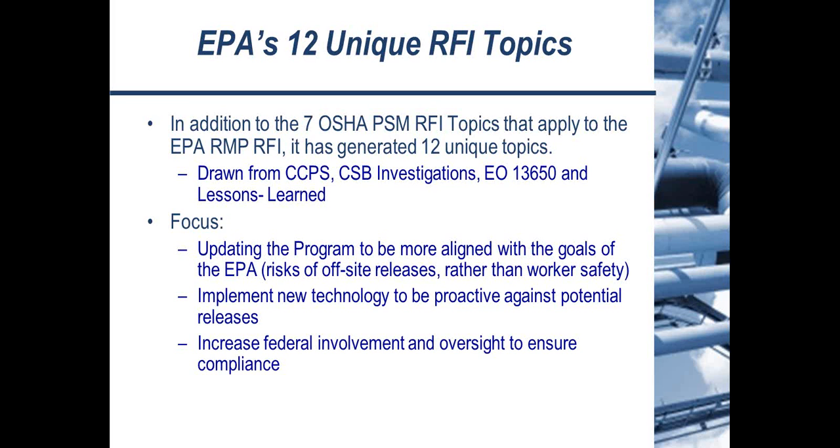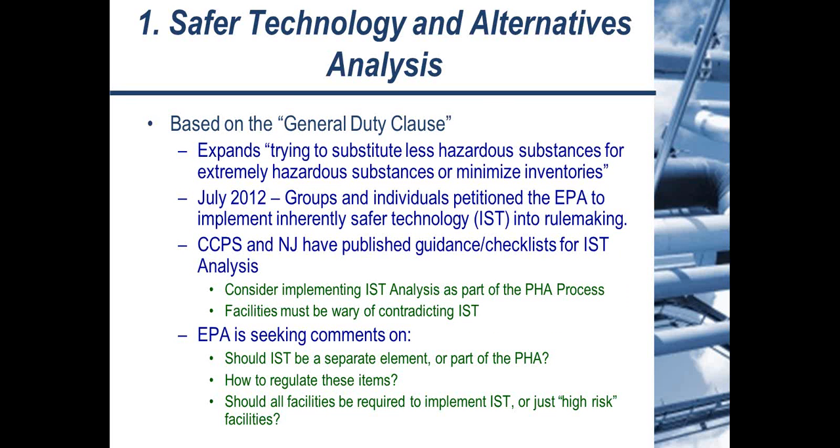One thing they do suggest is maybe just implementing this as part of your PHA. As Steve said, this might be a little bit easier than going ahead and bringing in the expertise for two separate events. And one thing they also do bring up is you've got to make sure that when you're evaluating it, you're looking at the whole process. Basically, you can fix one hazard but make it much more hazardous in a different area. Essentially, if you change your chemical but you have to raise your temperature, you could be looking at different issues. Instead of making it safer, you've just changed your hazard.